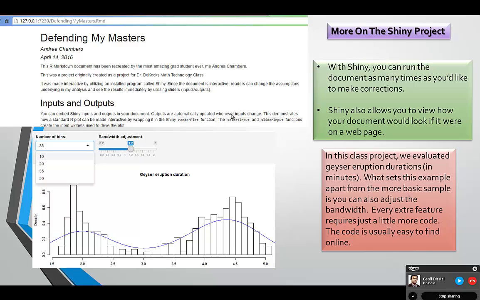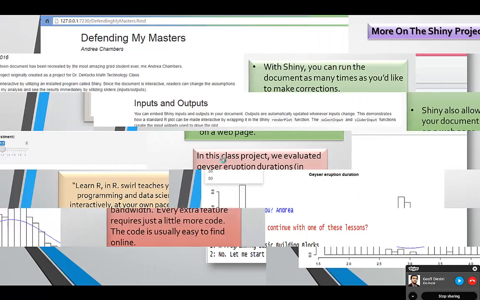Something of that nature. So the bandwidth only affects the line. It doesn't affect the bins. Okay. Although you could code it to increase or decrease the size of the bin if that's what you're asking. Well, when you do number of bins, that's what it does. Right, that's what it does. Okay, yeah, I understand.